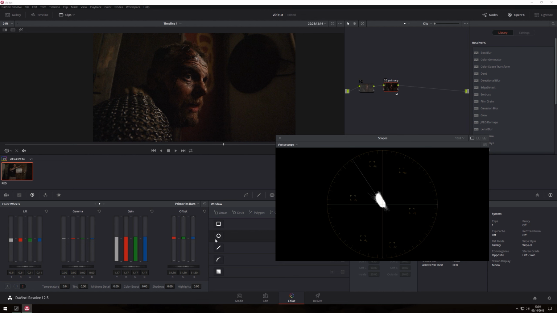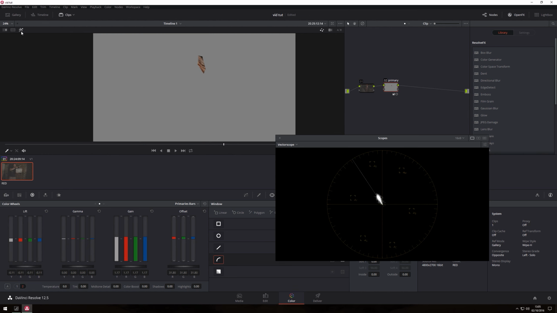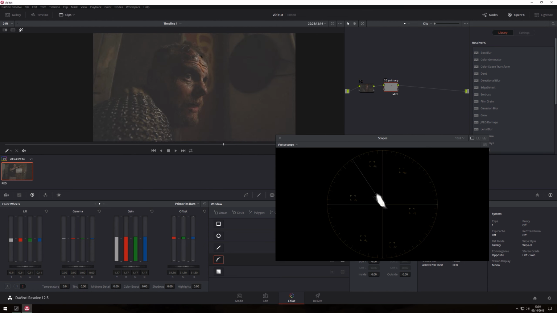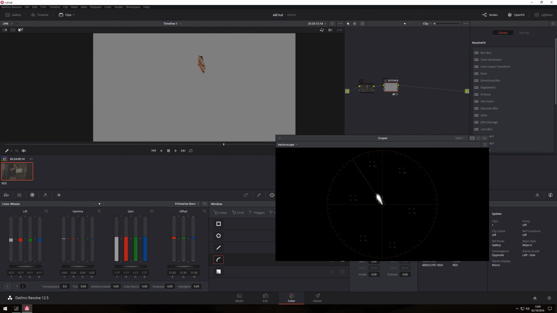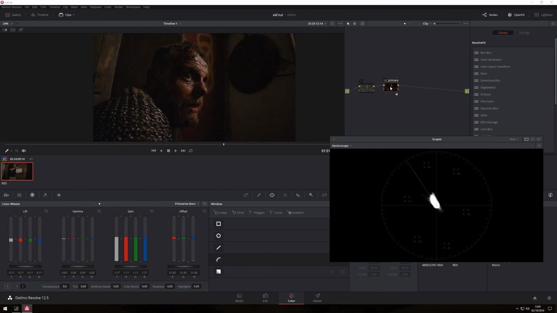Just to do that, we could literally just draw a power mask around this area, just crudely, to isolate the skin. And if I press the highlight symbol here, I can see that that is sitting bang on that skin tone line there. So if we isolate just the skin, you can see that we've got a good accurate skin tone there. Right, so let me just turn that power window off, and we're back with our primary adjustment here.